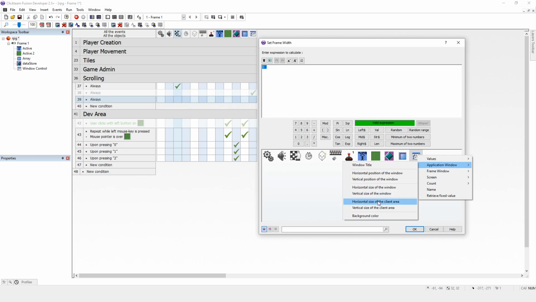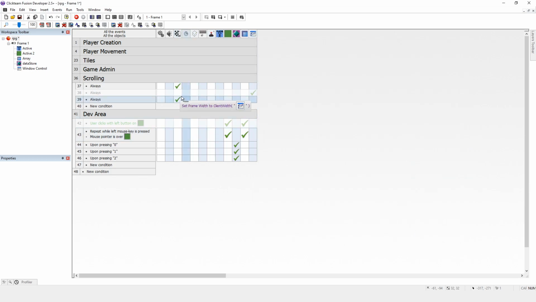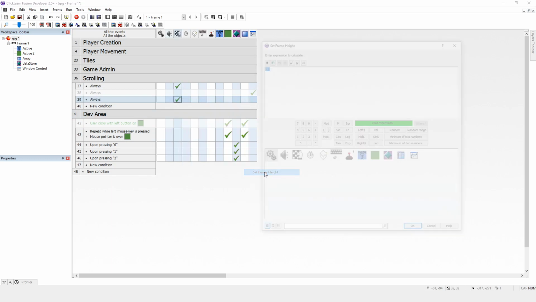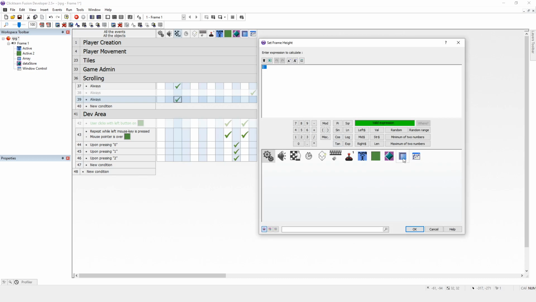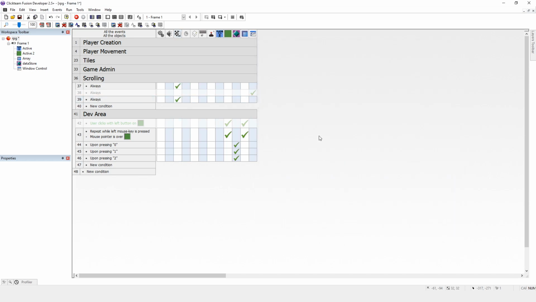This gets very complicated, doesn't it? But you've only got to do this once. So frame window, set the frame height, and again, it should be the client area. After doing that long video yesterday, I still don't get it right.